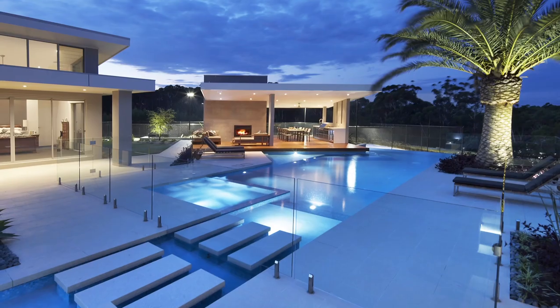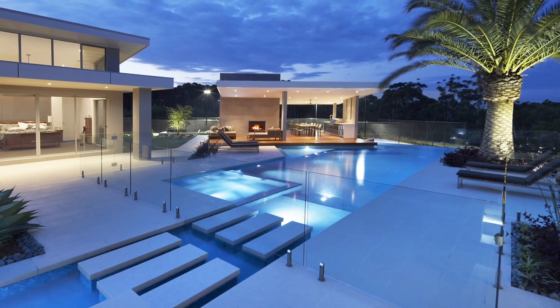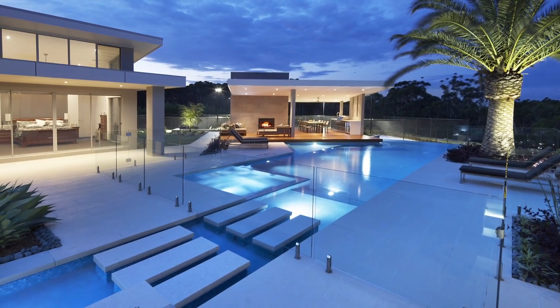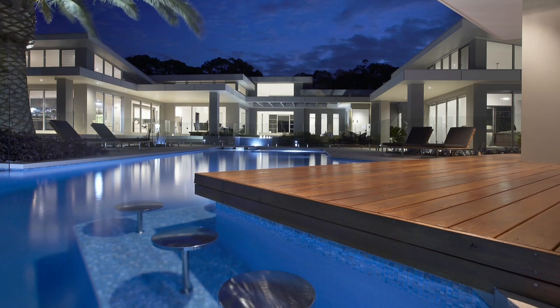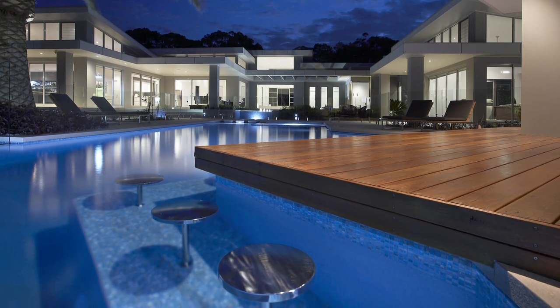The next home I want to show you is made for laid back entertaining. It's done in a resort style, and just take a look at the way the landscaping is done. This incorporates a long reflection pool, spa pool and large swimming pool. All the pools are edged with glass mosaic tiles in blue and pearl tones and feature sky blue rendered plaster interiors.